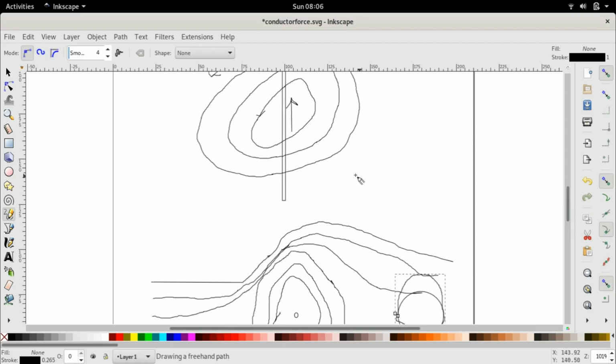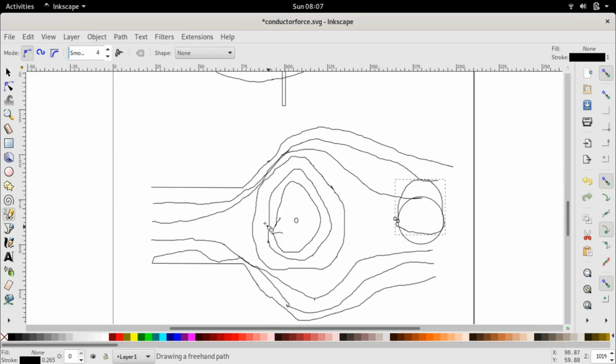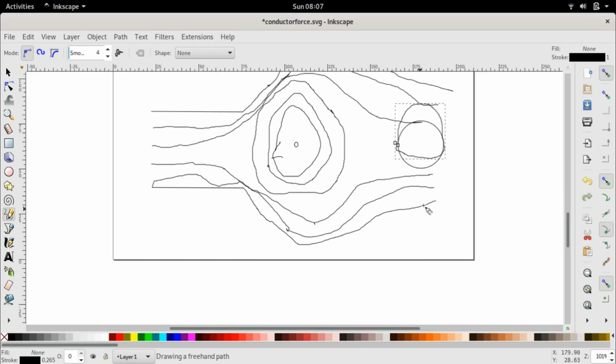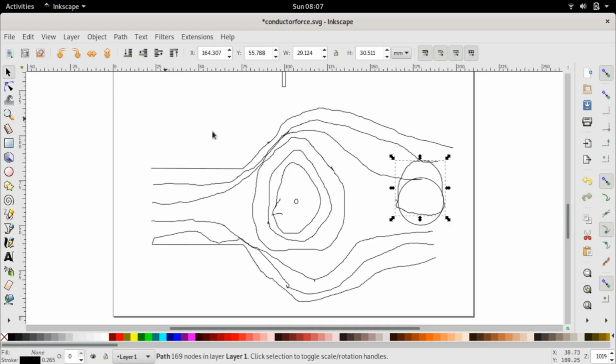And at the same time, you can also reverse the current. So if the current, instead of moving in the upward direction, is moving in the downward direction, then the magnetic lines of force will still be in the horizontal plane, but instead of going in the counterclockwise direction, they will be in the clockwise direction. So you can try to map that out also. All these mappings will result in different types of distortions which you can see here. So I just delete this.